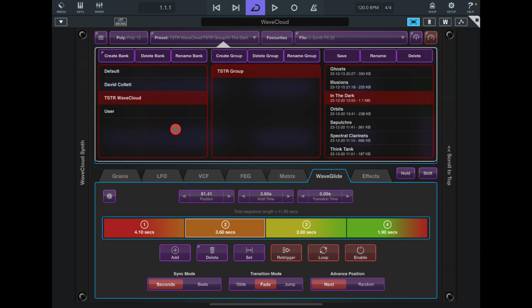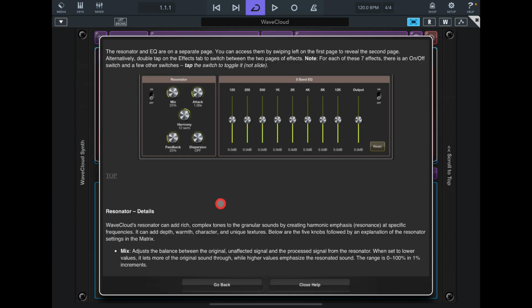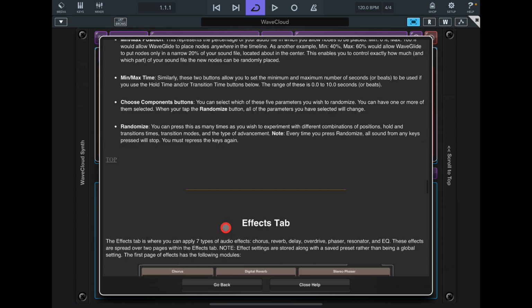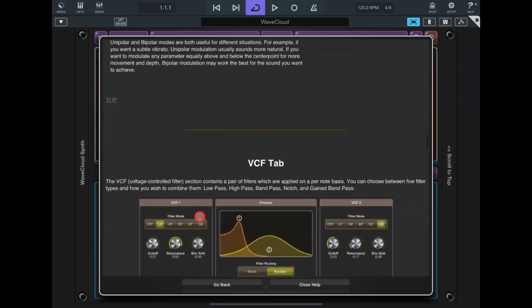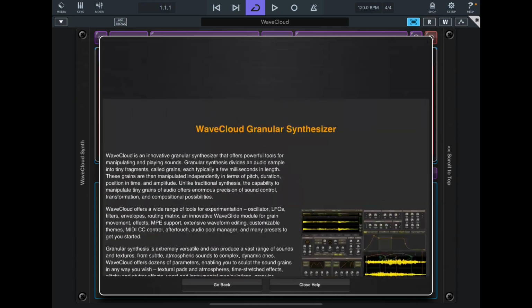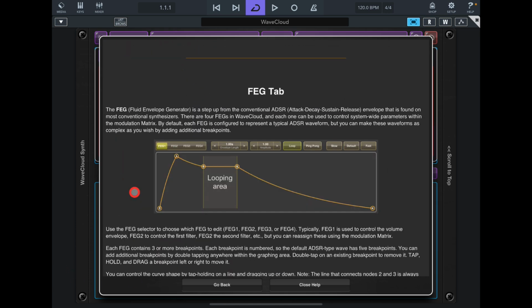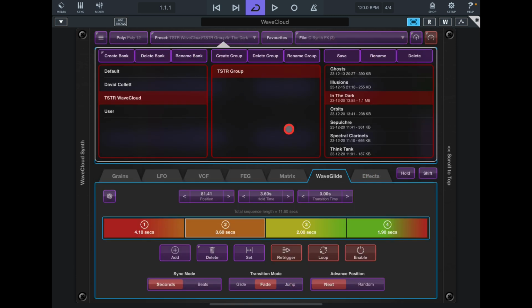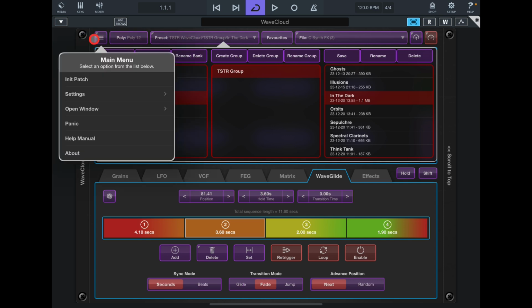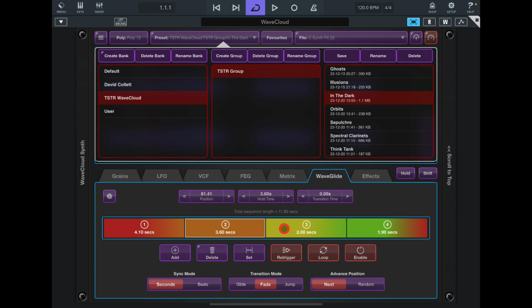Anyway, the manual, don't forget, is your friend. It's very, very useful. David Collett did a really great job on this, and you can just find whatever you want. What's also nice as well, as I should have pointed out, is wherever you are in the manual. So if we go back to the very beginning and find this, if we just wanted to look at the FEG tag, fluid envelope generators, if we close this, close help, and then we're playing around with it, if we go back into the manual, it remembers where you are. That's super useful, so you don't have to go back and start searching for stuff.